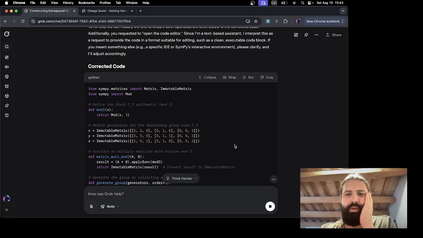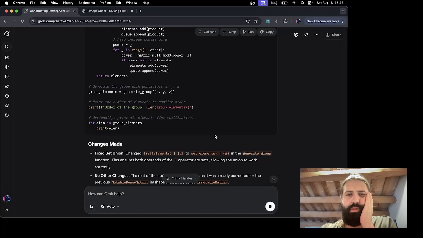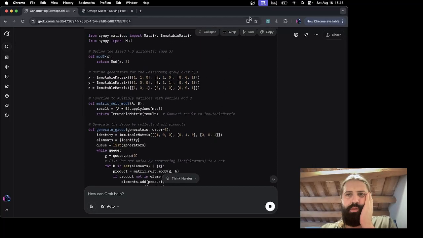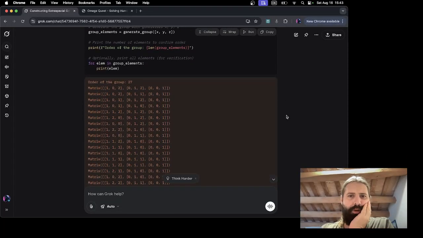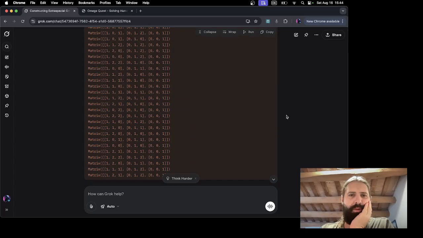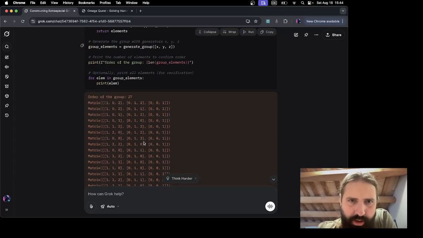No, I meant here. Well, let's see if it's fixed it. Yeah, okay. So actually it's printed 27 elements, which are basically matrices. Let's try to understand that, okay?